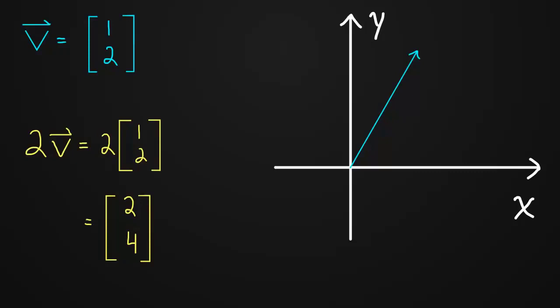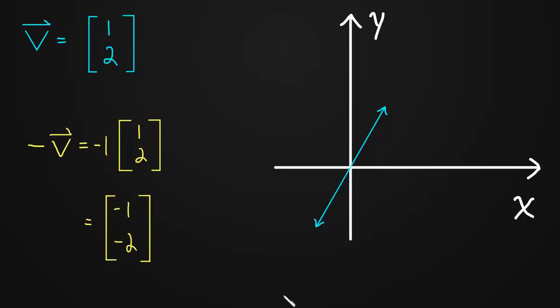We could also check out what happens when we take v and multiply by a half. It makes it half as big, half as long. What I really want to talk about is what happens when we take v and multiply it by negative 1. Well, then it flips the direction of v. Now v is going in the opposite direction. And what happens to the components? That's relatively easy to figure out. If we take negative 1 times v, which I'll abbreviate as negative v, this is negative 1 times 1, 2, which simply turns out to be negative 1, negative 2. And it flips the direction of v.